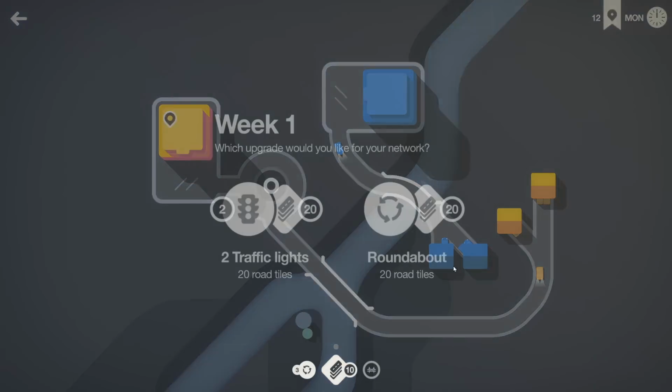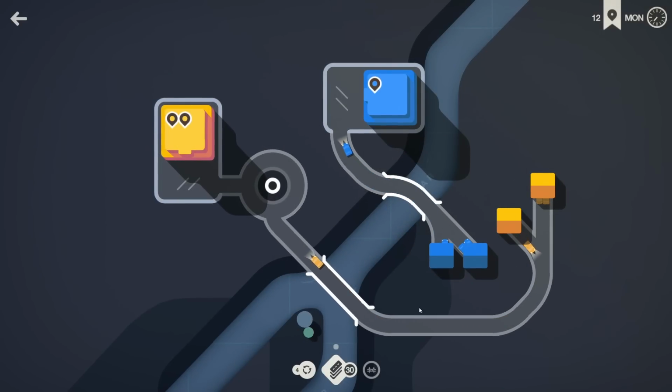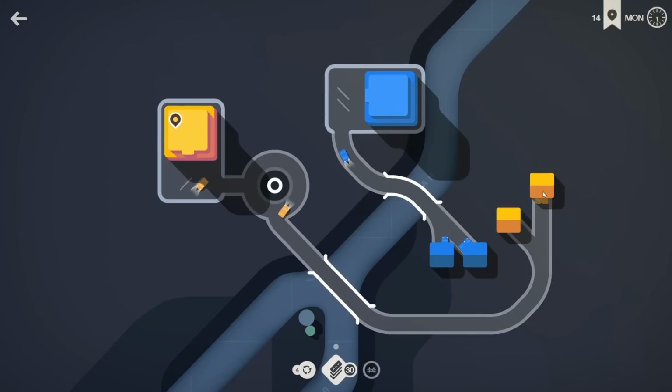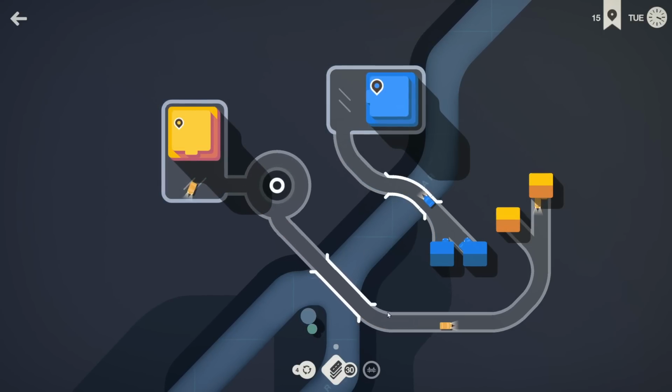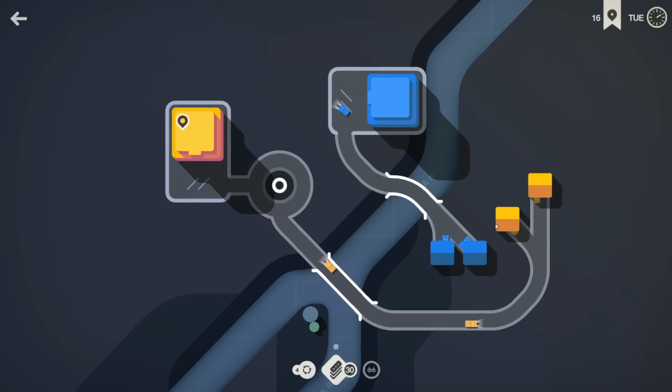Reason is that I don't want to discourage blue houses from appearing where I need blue houses. If I tighten these yellows right against the blues, then if I do get blue houses here, they'll be on the wrong side of that road. So what we're trying to do is just avoid that.